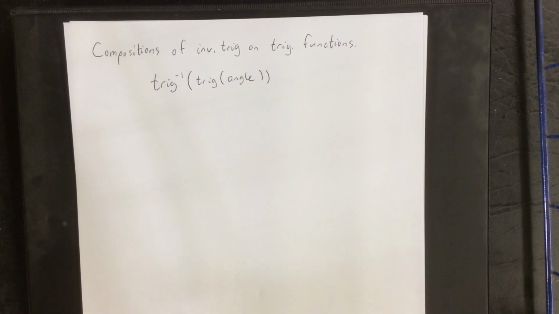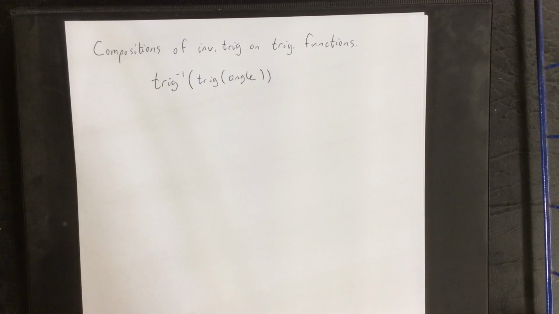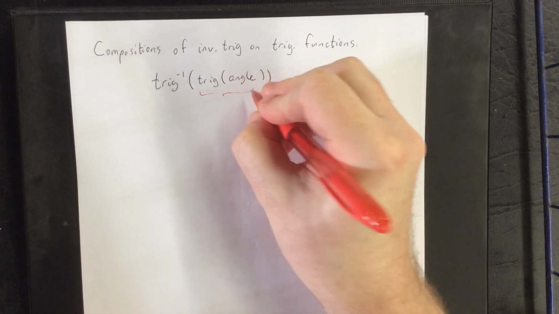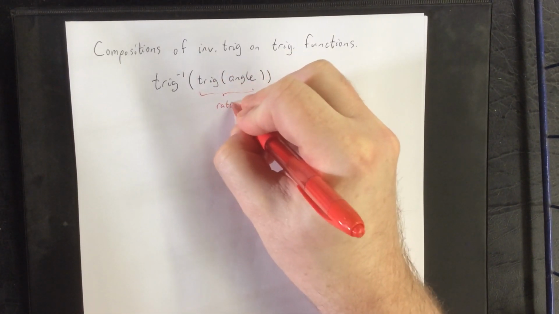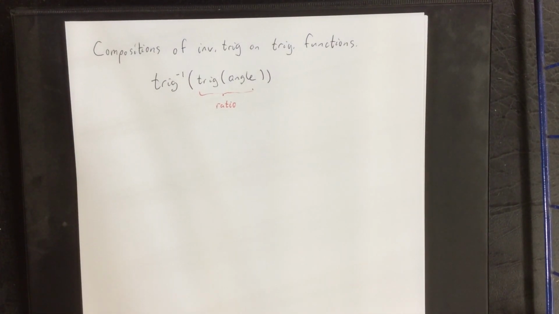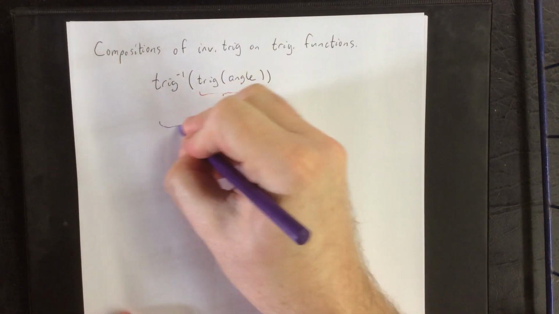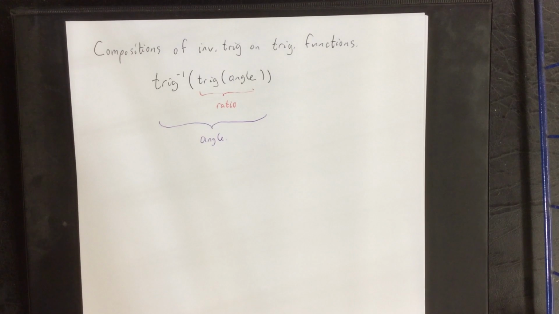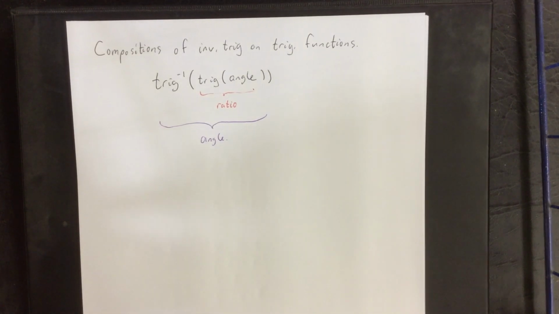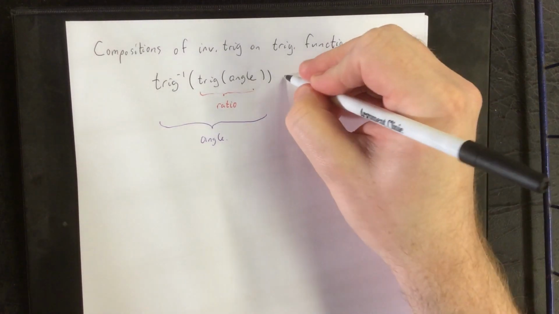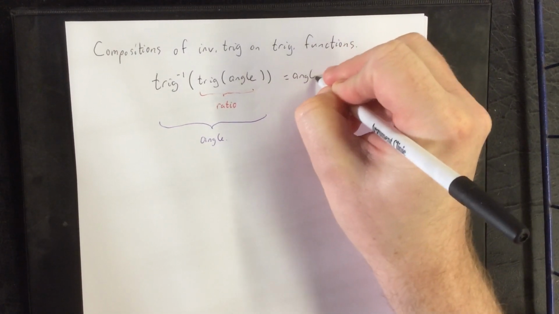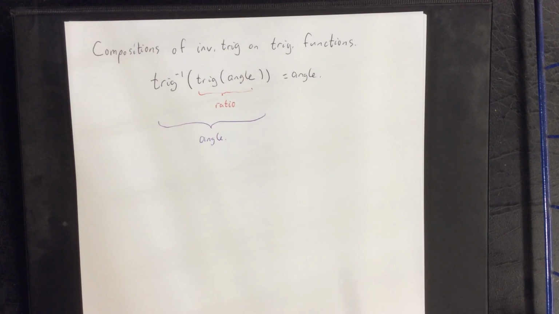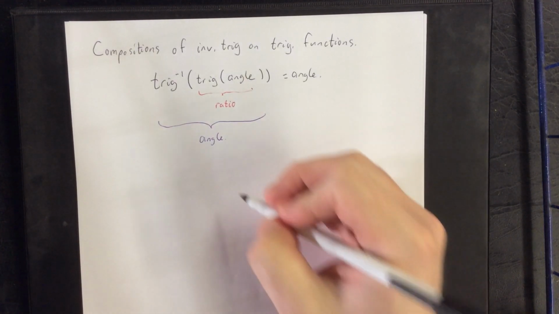Now, typically what will happen is when you take the trigonometric function of an angle, this is going to give you the corresponding ratio. Then, taking the inverse trigonometric function of a ratio will give you an angle. Now, a great question to ask is, won't the trigonometric function and inverse trigonometric function simply cancel each other out? And the answer is, well, yeah, sometimes, as long as the angle is within the appropriate quadrant restriction.